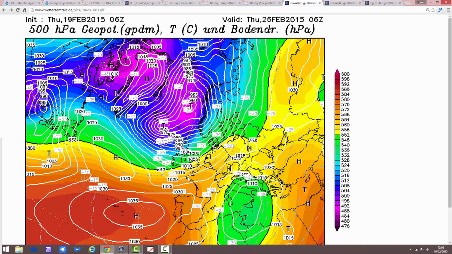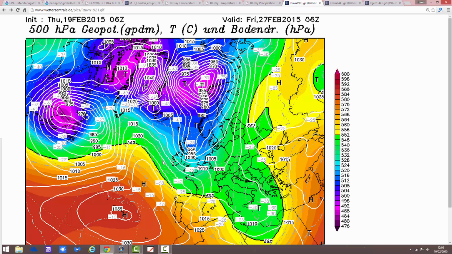Wet and windy, proper wet and windy conditions into Thursday. We get rid of the warmer sector. Notice the isobars go back up towards Greenland, telling us that the flow is coming back in from a colder direction. So we lose those milder temperatures we have on Wednesday and replace them with colder temperatures as we get into Thursday, very much up and down type temperatures.